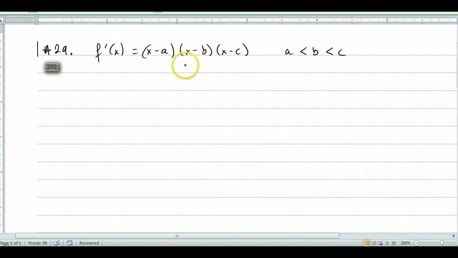So we know that f prime has three zeros, right? x equals a is a zero, x equals b is a zero, and x equals c is a zero. And all of them, there's no power right here, you don't have like a square or something like that. So that means that the graph crosses the axis.